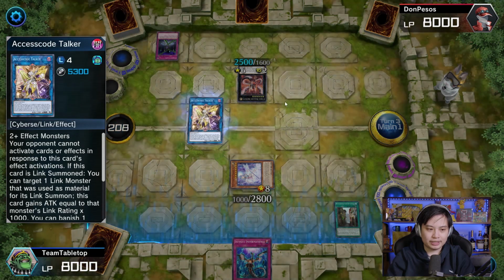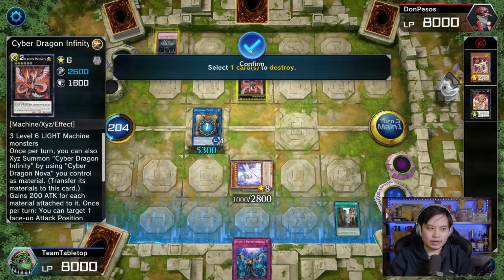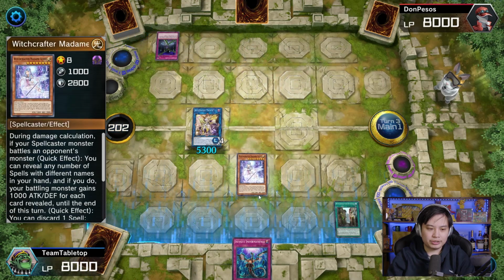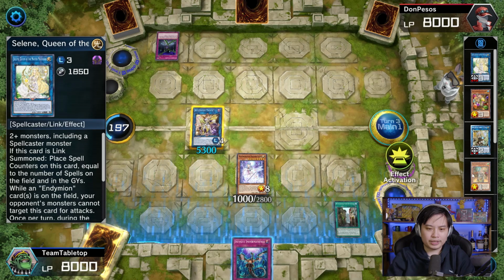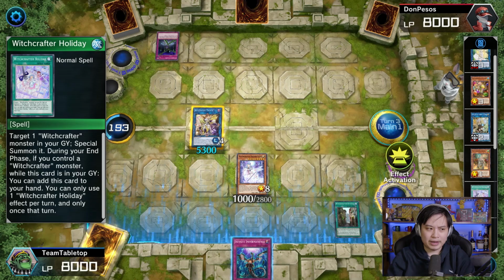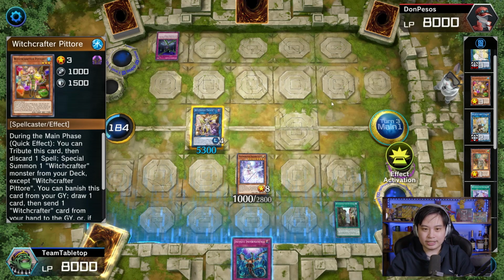So for now, let's do it like this. We'll banish Artemis, because Artemis is no longer useful to us. Getting rid of this Infinity Dragon. We'll change Veer to attack mode. We can also use Pitore in order to throw things away, or we can use Gemini to copy an effect. If we copy the effect of Gemini to put back the Monster Reborn, we can summon it up for an extra 1,500 attack points. No, 1,000 attack points. Bringing us to a total of 7,300. So we're still short 600 here.